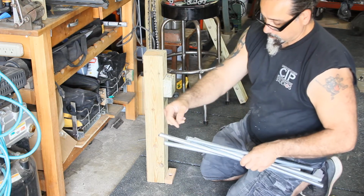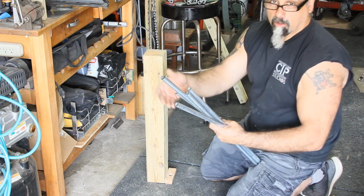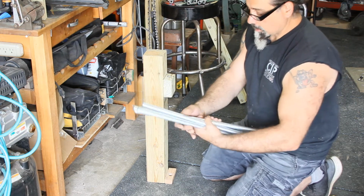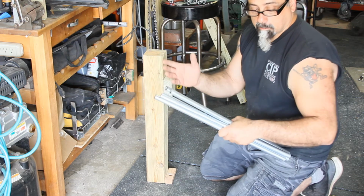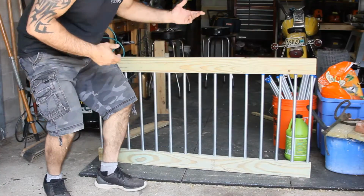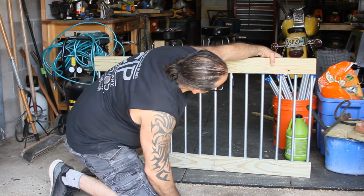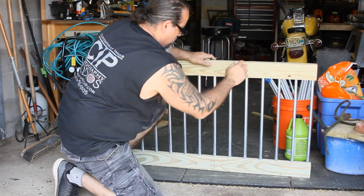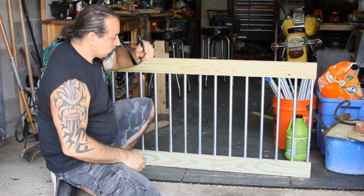Grinder, just take off all the sharp edges and clean them up a little bit. No one's going to see that part, even if it's rough cut a little bit, because that'll actually be in the railing and no one will even notice it. So now let's clean these up and then let's test fit top and bottom rail, see how they look. And there you have it. Got my spindles cut and placing them in here. Not bad for an amateur.